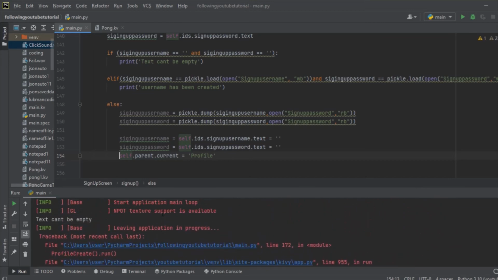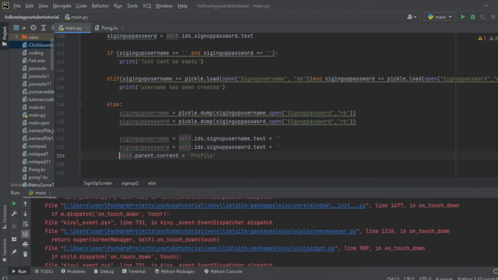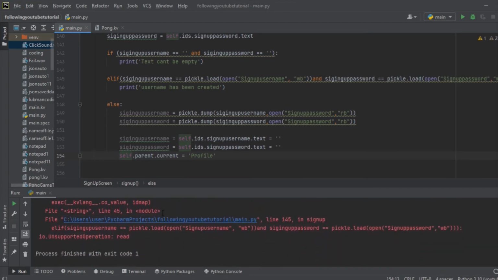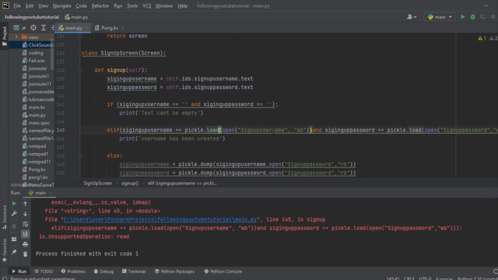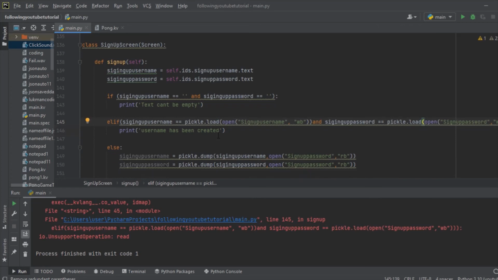It says unsupported operation read. The error is right over this pickle.load and pickle.open wb.